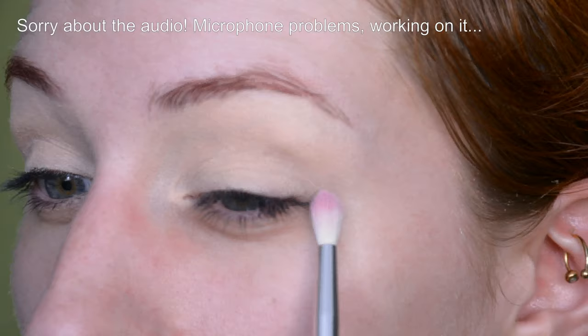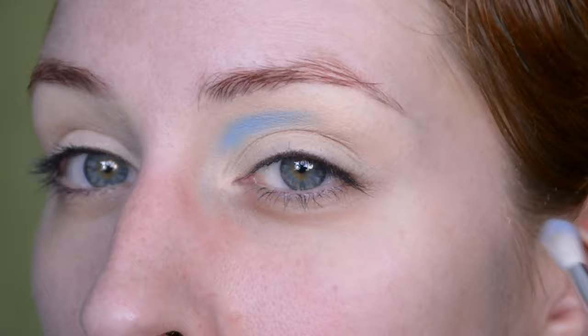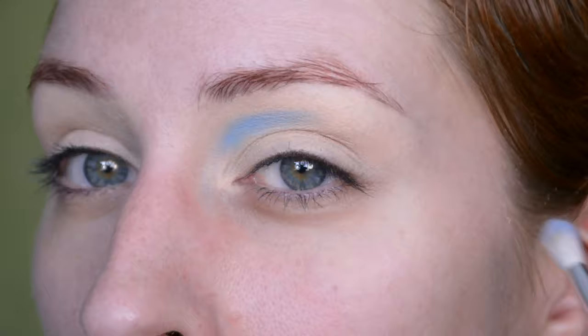For the eyeshadow I want to do an ombre, and I want to have the autumn side on the outer corner because it's darker, so it gives more of a lifting effect. Also because I want to do a tree in the autumn part and it'll just function as an eyeliner — tree liner basically. Starting off with a soft blue eyeshadow, putting it in the inner corner a little bit above my natural crease, because I'm going to do a cut crease anyway so pulling it down would be pretty much useless.